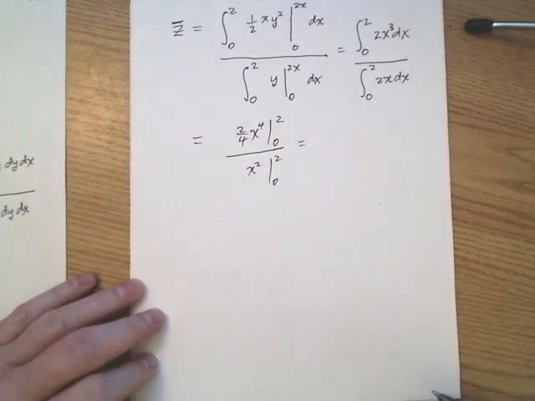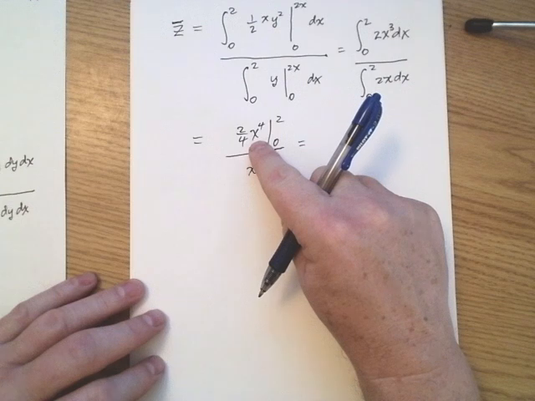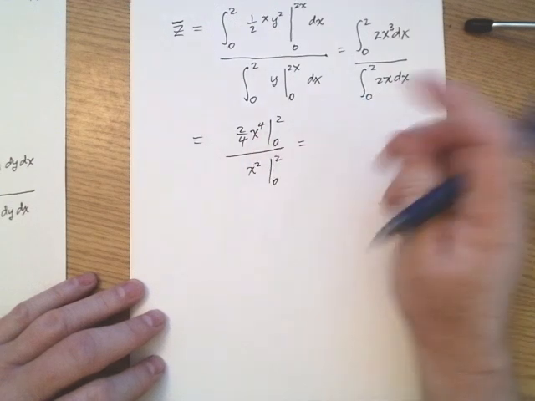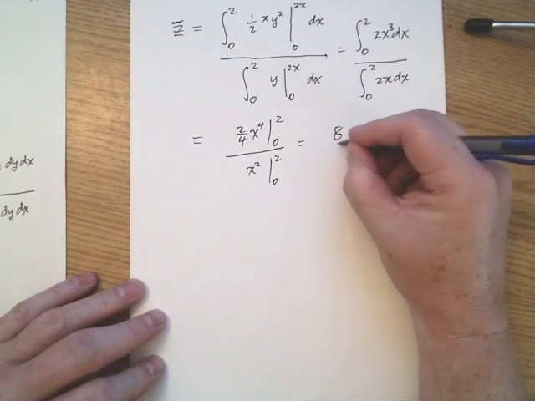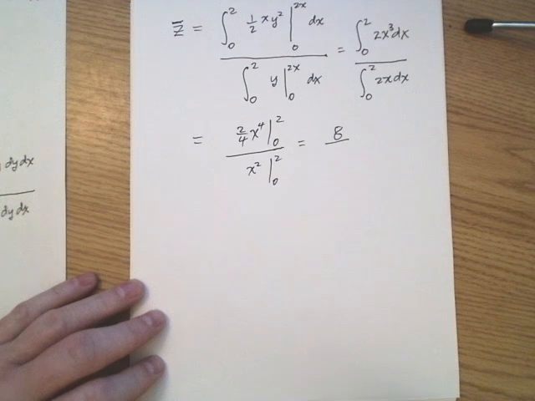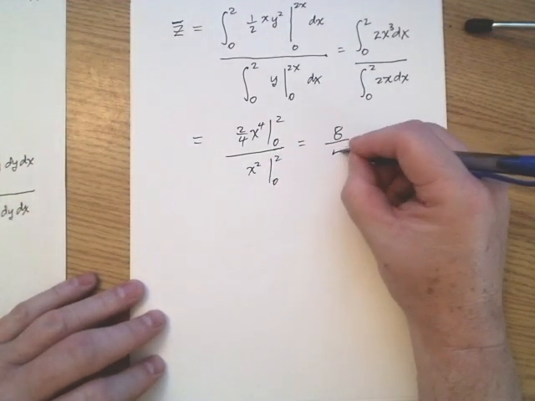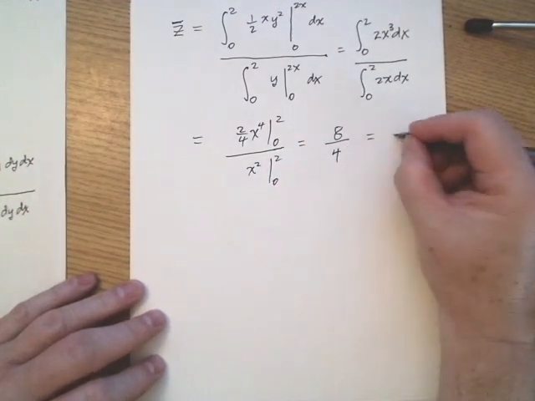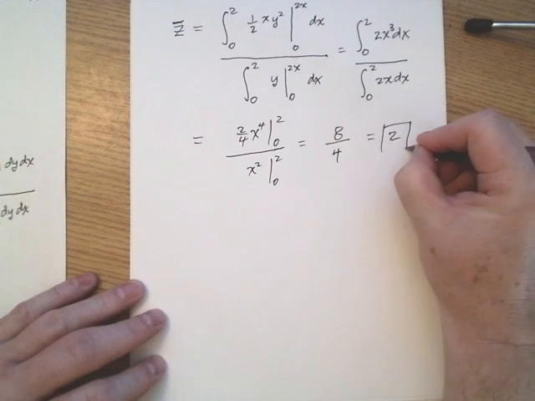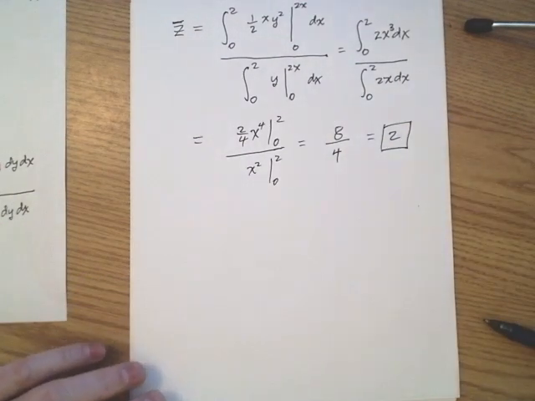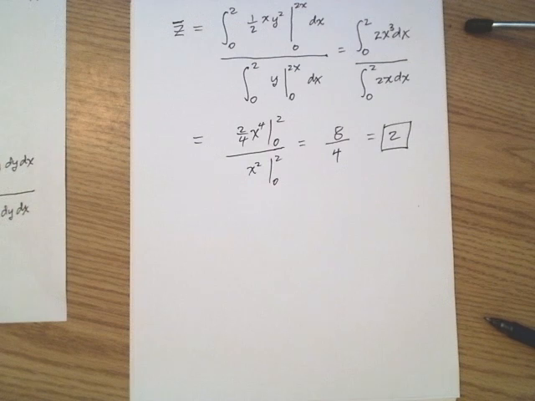And let's do a quick mental calculation. This looks like what? Half of 16, doesn't it? Okay. Also known as 8. 2 squared, that's 4. Check, we got 2 for our average value of z in this particular problem. Okay.